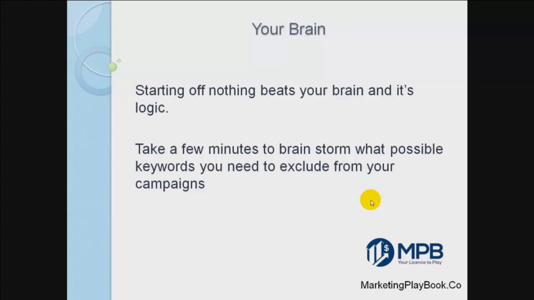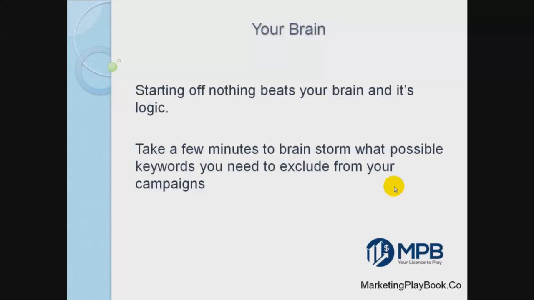So a great example that we've already come across for our Denver dental practice is not teeth whitening, but teeth cleaning. You're going to see that there's dog teeth cleaning and cat teeth cleaning. So there's going to be certain things in that industry that you're not necessarily going to be using as a Denver dental practice. It might be in-home teeth whitening kits. There might be quite a few things that you can come up with off the top of your head, and just write those down. I recommend that as one of the best ways to get started, but you're going to have to use your brain through the entire process and expand upon other keywords that you find.